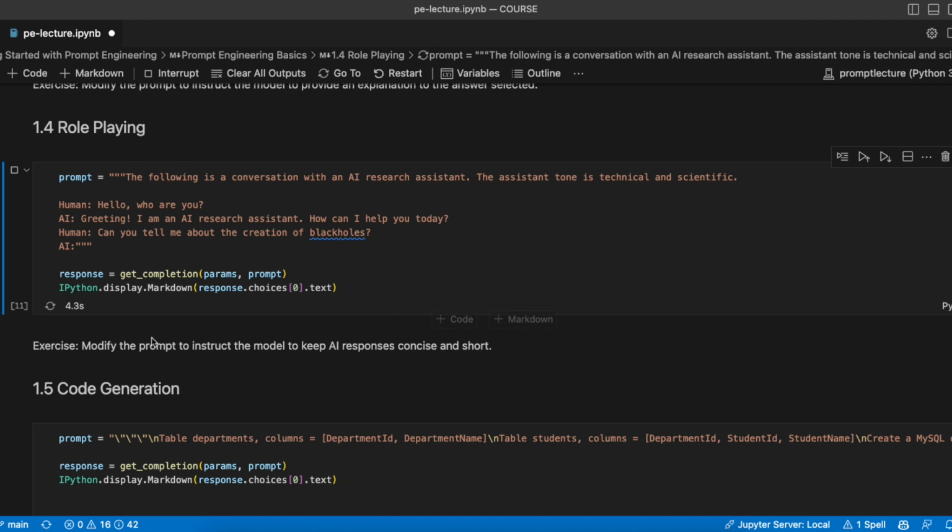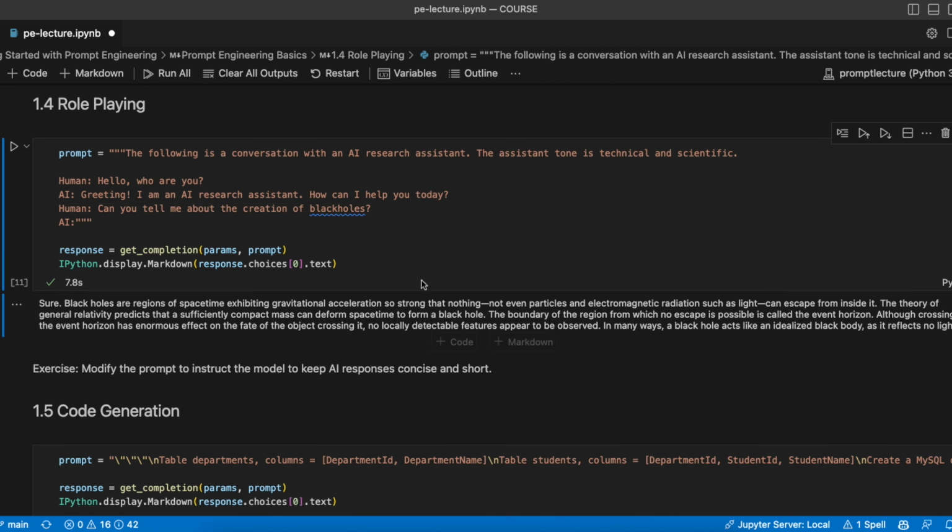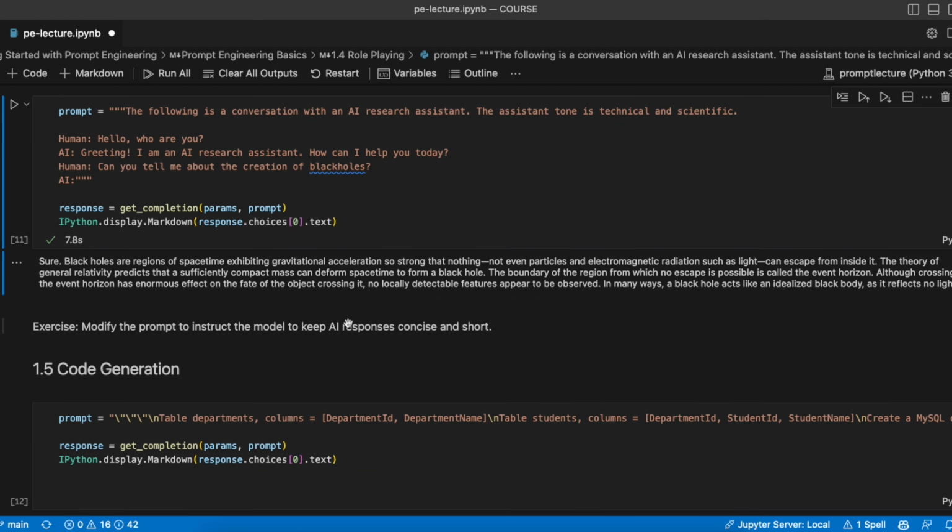So one fun exercise here is to get the model to be more concise. Maybe you're interested in a system that is, again, you can see very technical in its explanation, but you're interested maybe in a system that can give more accessible explanations to maybe a high school or primary school student and so on. So you can try different kinds of prompts, right? So that's part of the exercise.